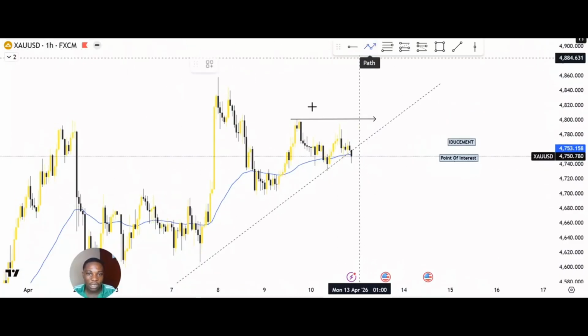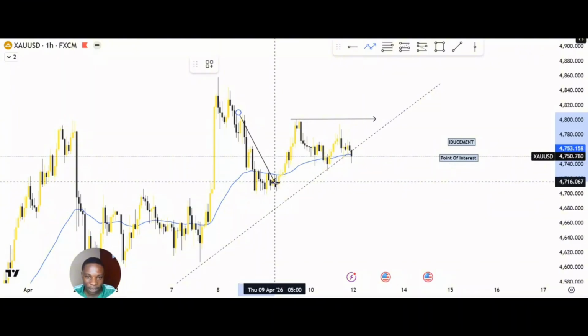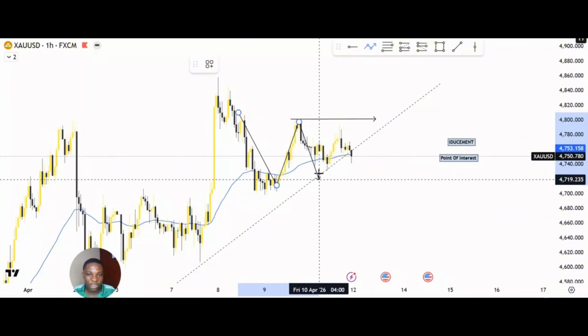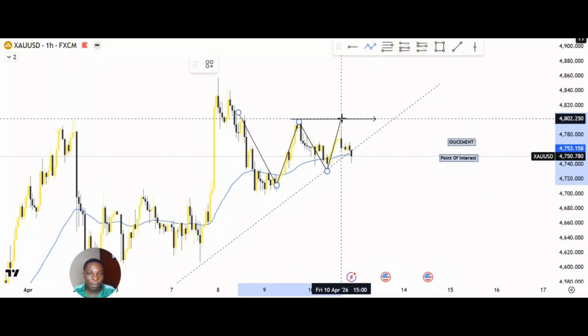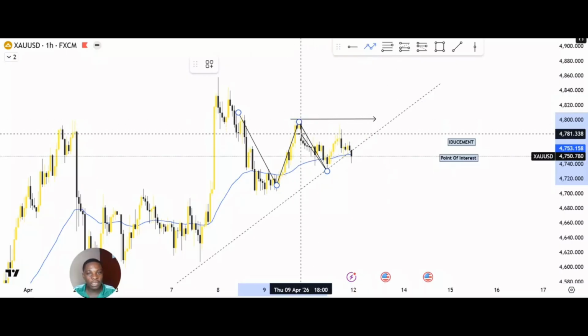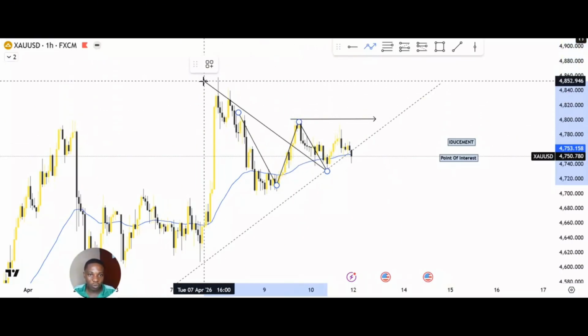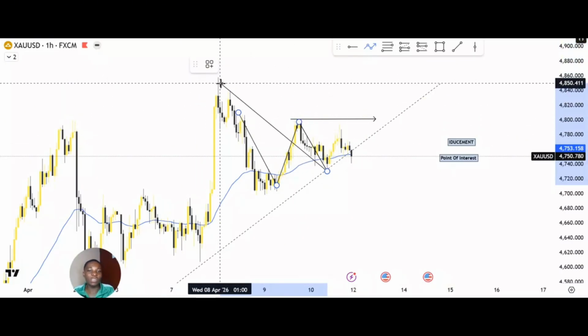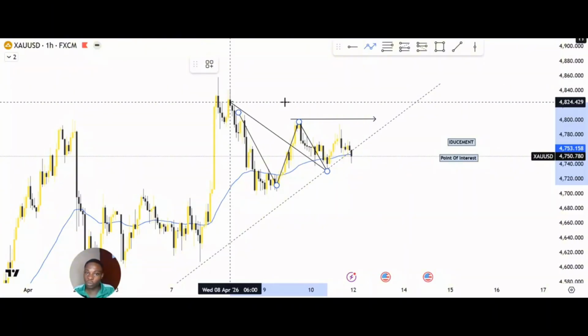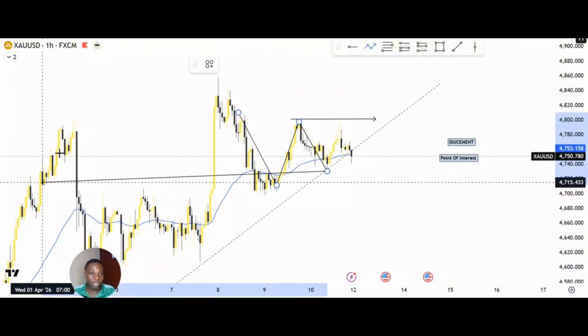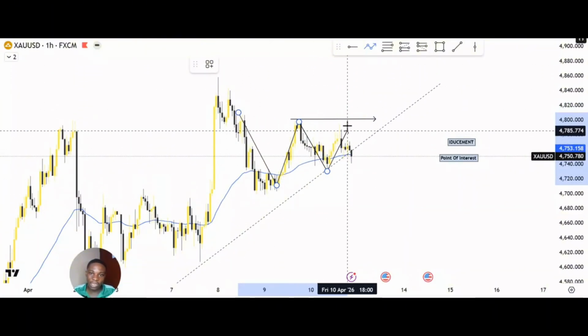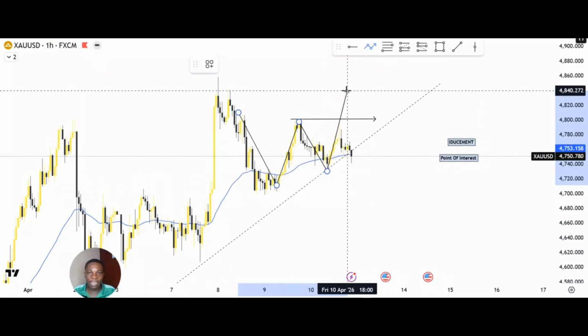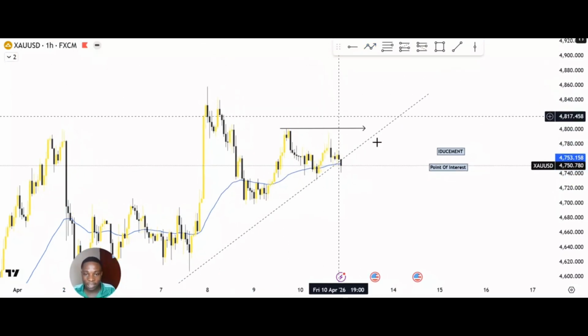So after I knew what I was expecting, I was anticipating that price was going to move to the downside and move either to support the new high or take out this overall high. This was what I was anticipating. I'm anticipating price to take out this high and take out this high. So that was the overall anticipation.